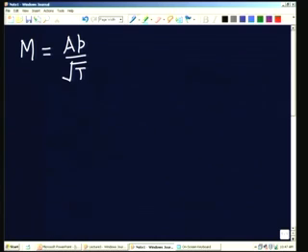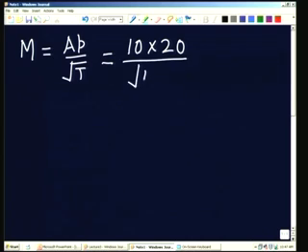If you remember, the best value of M is determined by using the values of A, P and T which are specified in the problem, and therefore I can calculate this value. A is 10, I think it is 10, not 100, P is 20, divided by square root of 4.84. This was specified in the problem, and this gives you a value of 90.91. I have just rounded it to 2 significant figures after the decimal point.